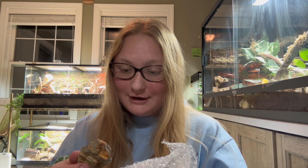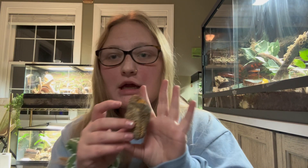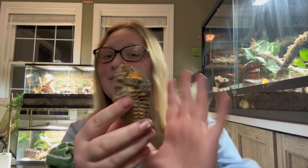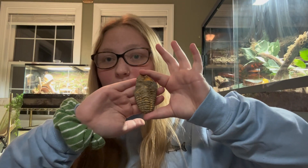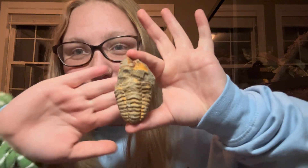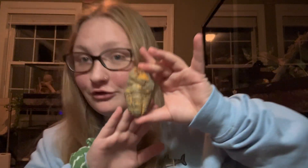So this right here is a trilobite fossil! I was looking at fossils, these were 50% off, and I was like what better time to order a trilobite than the present. This is like my first really cool fossil that I've gotten — I would love to collect more fossils. All the lights in the reptile room just turned off but look at it! I ordered this because it was on sale and I was like, I need to get this right now. But speaking of trilobites, let's get into the rest of the video.